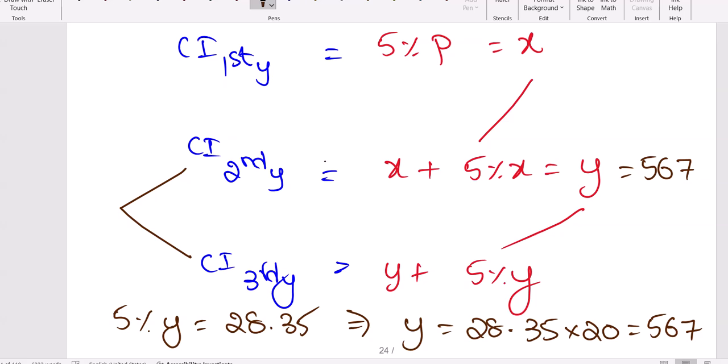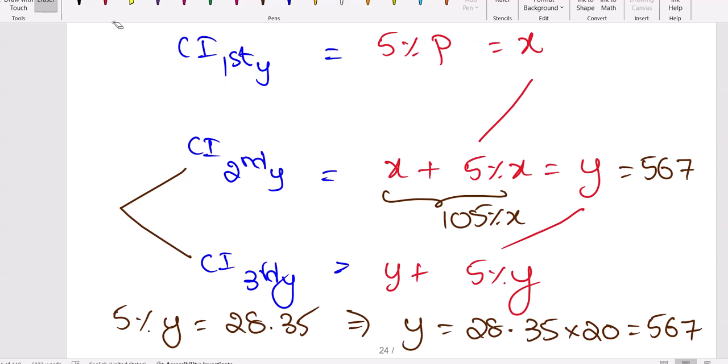How will we get X, sir? X plus 5% of X means 105%. X means 100% of X, so X plus 5% of X is nothing but 105% of X. You know 105% of X is 567. Calculate X, then go back to calculate P. The question is regarding P. This is a question similarly asked in exams, concept oriented. The difference between compound interest for third year and second year, not for 3 years and 2 years. If that is the case, there are some formulas. But this is a concept oriented question, and they're asking the principal value with one simple data. Check out the approach.